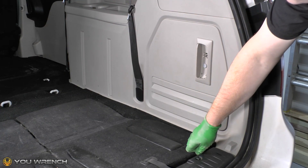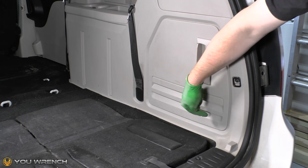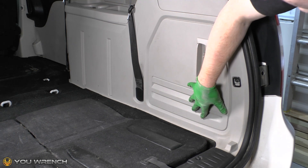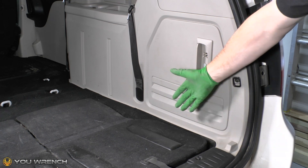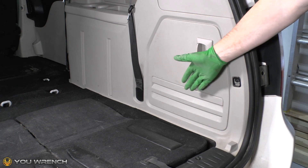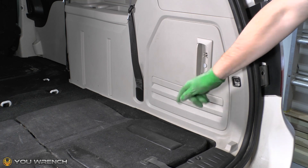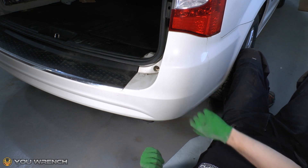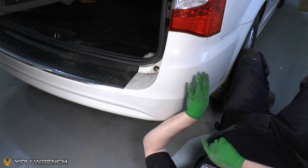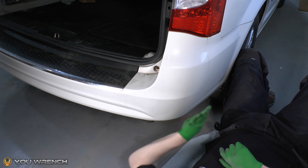Next we need to look at the right hand side of the vehicle — this side is much harder than the other side. The panel is located in the same kind of location tucked in behind there, but unlike the other side where we have that nice lift-out panel where the jack goes, we have no access at all here. Your traditional options are either to remove the rear bumper or to start undoing this interior panel to reach behind it. However, as shown on the opposite side, it is possible to get these removed and refitted by coming up underneath the rear bumper. You turn your hand so it's almost the wrong way around and snake it up in that direction.